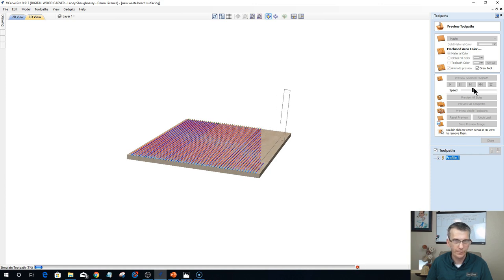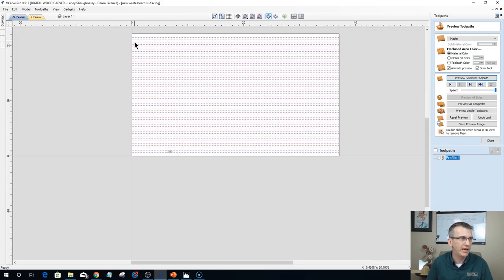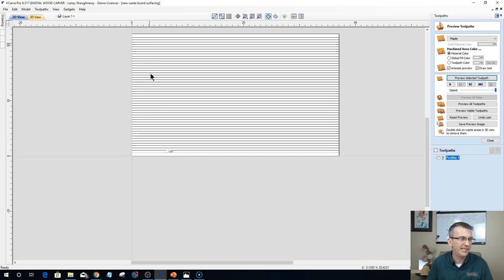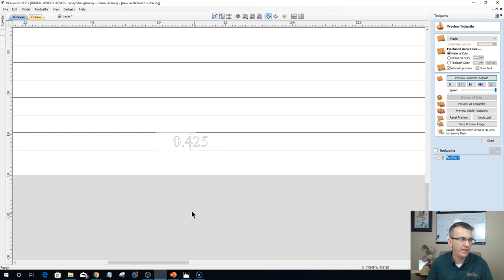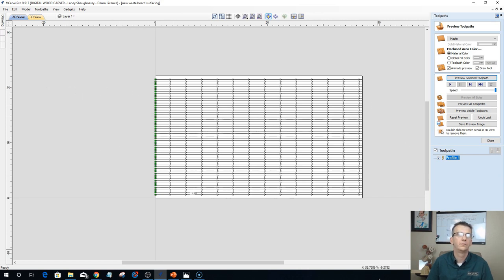Let's stop this. We don't need to. So to lay it out, you've got your cutting area, you've got your vertical lines, and I have my lines spaced a third of my surfacing bit. And all of them, the start points are all at the leading edge of the table, conventional cutting with the rotation of the bit.